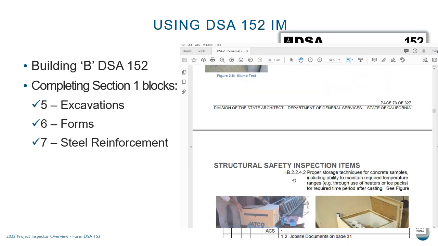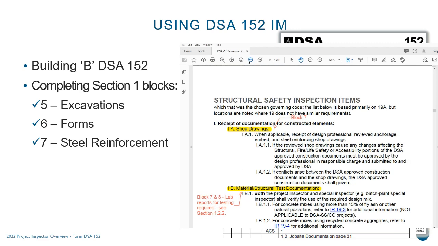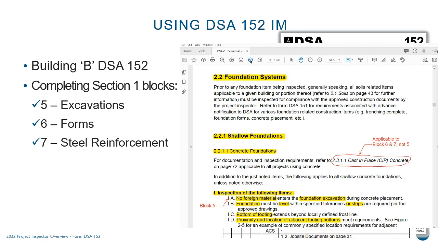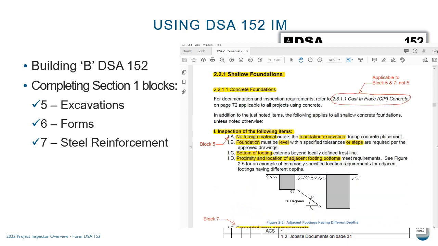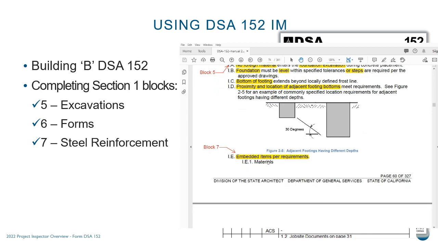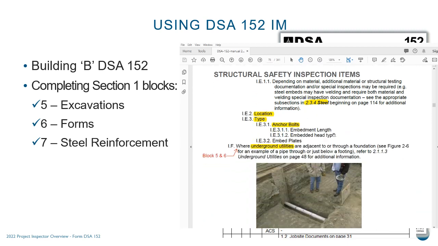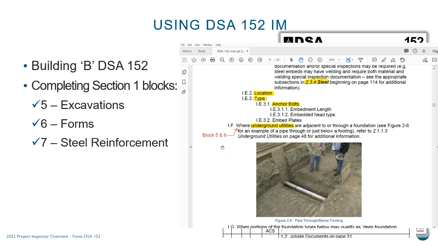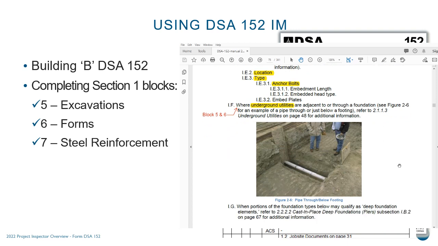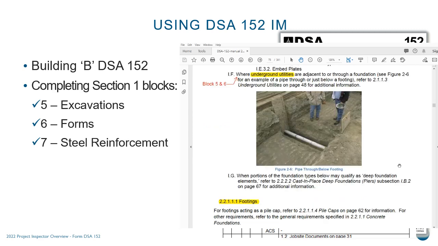And then as we go back to the section we were at previously, scrolling down to here, make sure to check for the embedded items also, as far as the steel. And this was something I missed before, about making sure to check the underground utilities for blocks 5 and 6.